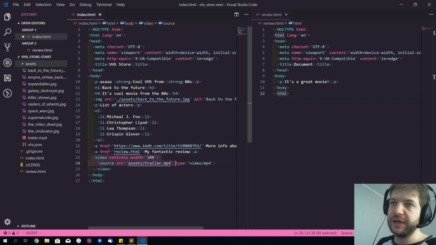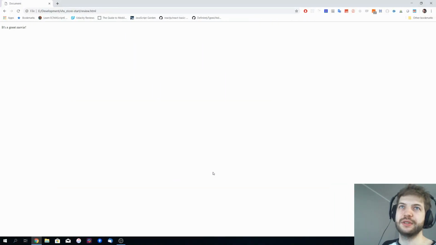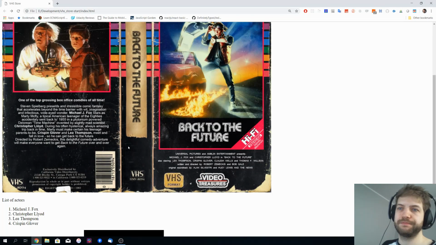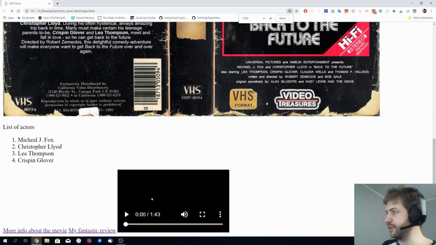So we have video tag with controls and width, and inside we tell that the source to play for that video is our file from assets of type video MP4. And let me check what happens here. Okay, we have something, and we can see that we have controls here.